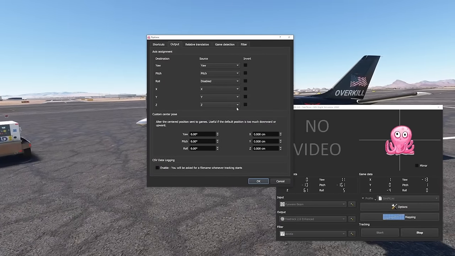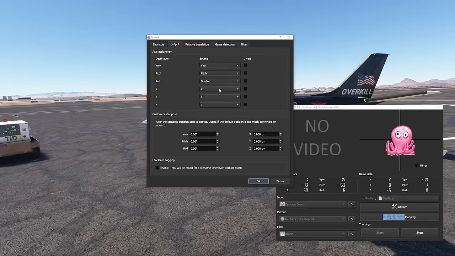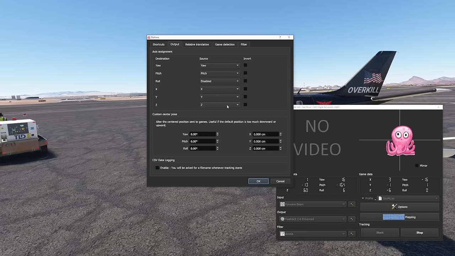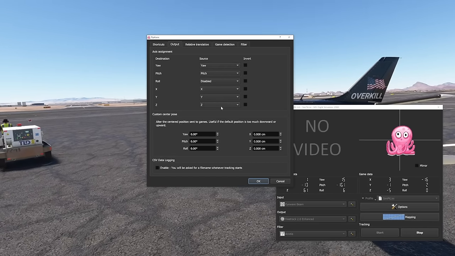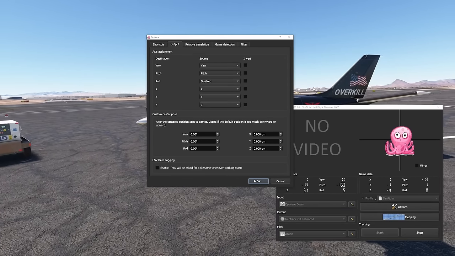The Z, X, and Y axis, I'll probably leave on for today's video. But when I'm doing American Truck Simulator, X and Z, I usually disable, and sometimes all three of these, just because I don't want it to change. I don't want to change my mirror position is really all that is.